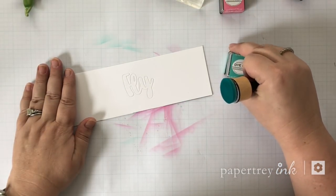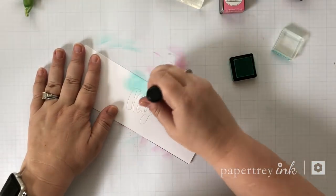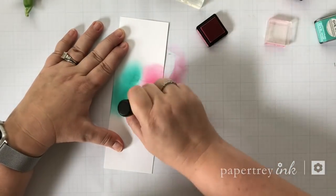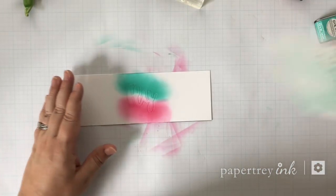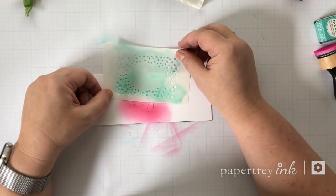And then I decided to add my color using ink blending. This kind of has a similar look as spray paint. I added it in dark from the edges, light towards the middle, with Hawaiian Shores at the top and Hibiscus Burst at the bottom. And now it's time to have a little fun and add a little detail.